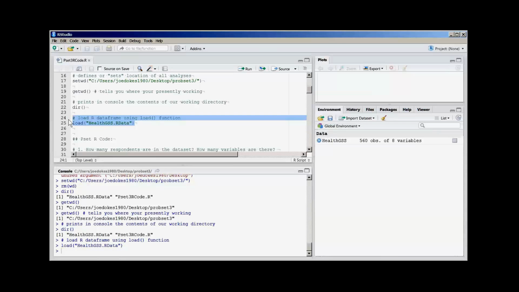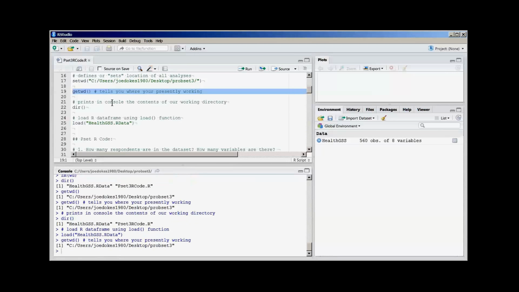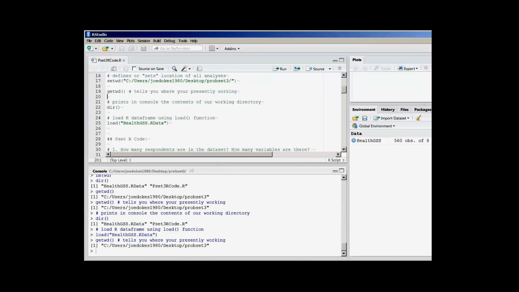Any other questions about directories, getting or defining directories, establishing them? How do you find what the path is on a Mac? You should be able to use the get working directory function. So if you go to your R console, you should type in get working directory, and it should print it out, so that it'll tell you where you are. Another thing to do is once you've defined your folders, you can navigate within your computer to your folder, and then define, navigate in that way, if that makes sense. Right, so I can use this to set the location to my desktop, where I might have other folders. Any other questions about, does that answer your question, by the way? Are there any other questions about setting directories or establishing them?